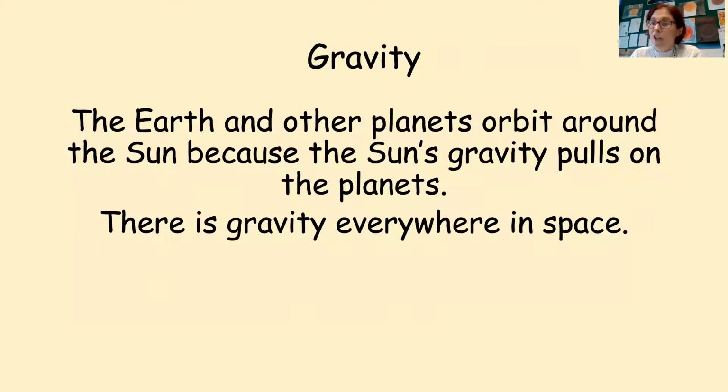Right, so hopefully you've done your 5 minutes. If you haven't, pause me now and I'm going to move on. So gravity. The Earth and other planets orbit around the sun because the sun's gravity pulls on the planets. So there is gravity everywhere in space. It depends on where you are in space as to how much gravity there is, but there is gravity everywhere in space. So we mustn't think that just when you're on the moon there is no gravity, it's just less, okay?